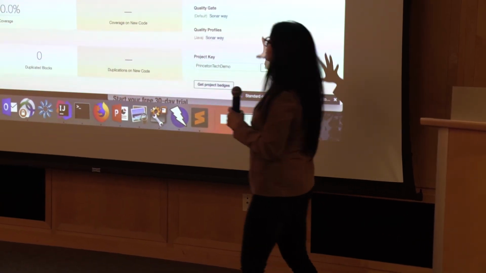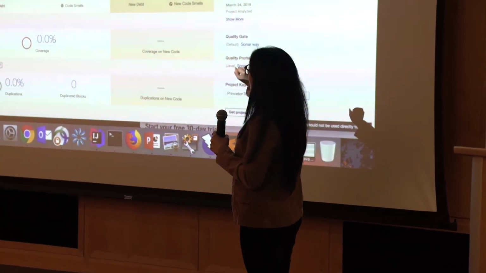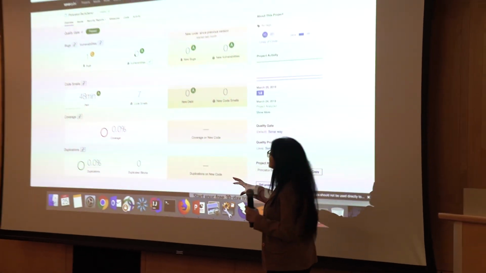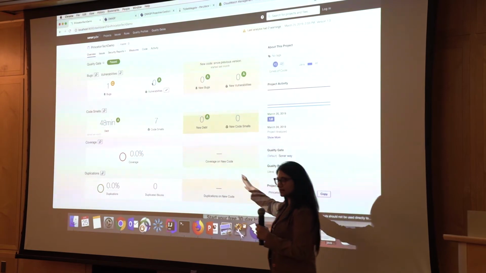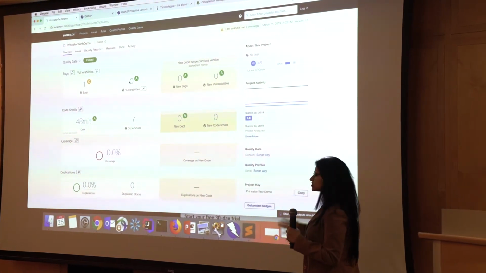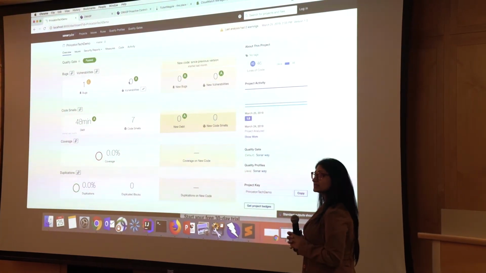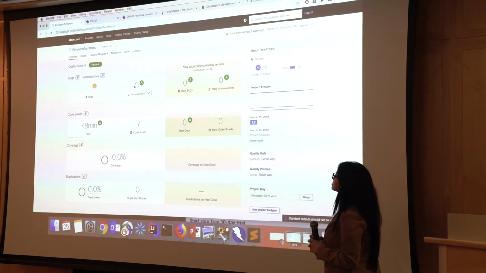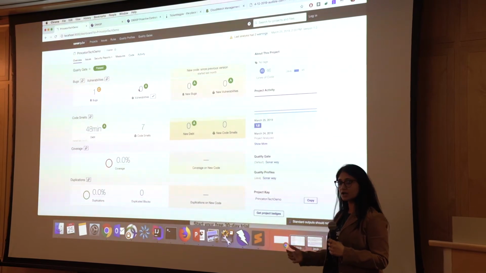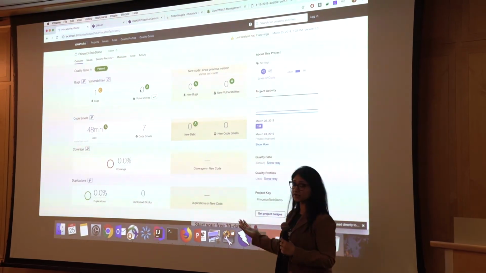So this is basically the UI of SonarQube. For the same project, it aggregates the data and shows me that I have one bug and 7 code smells. And this tool is more powerful because not only does it give me the code smells and bugs, it can also tell me, with every new code commit, how much tech debt I am introducing.